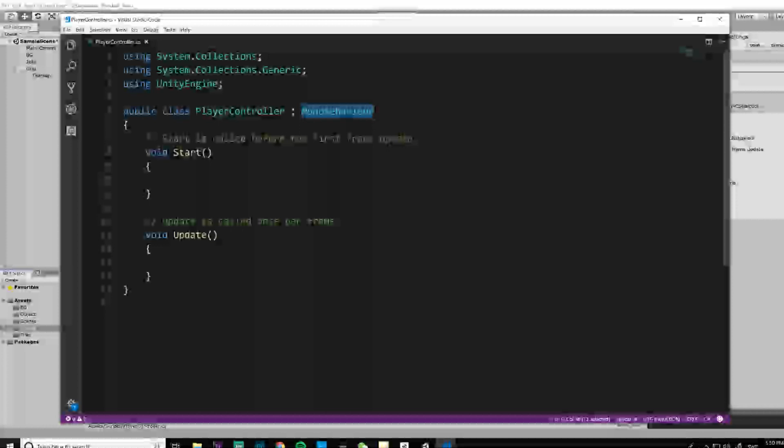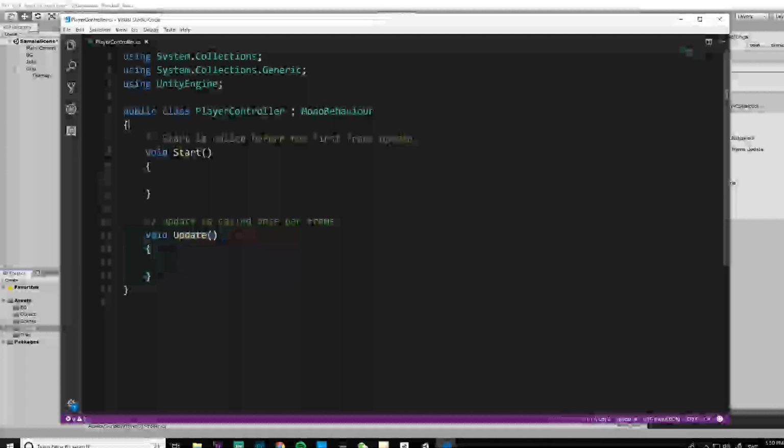And as you can see, we do have two functions here already. The first one is called Start. So Start is where we can set up some variables, and Start will be running when this script is initiated. And then you also have Update. Update is the function that will be running each frame. So your game will typically be running 60 frames per second, and this function called Update will be executing 60 times per second. It will be executing each frame.